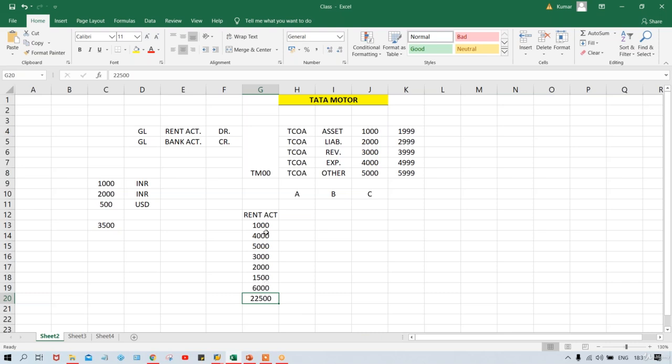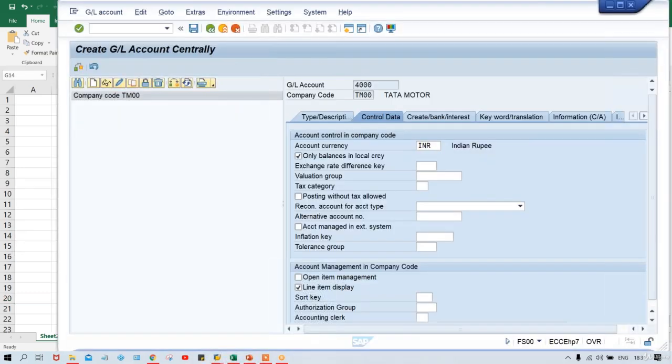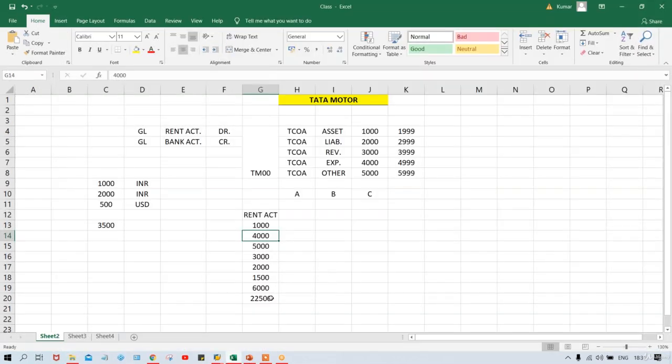So if you want to see transaction-wise, what will happen? You must apply a check mark on line item display. Then the system is going to show you the overall balances along with all the transactions posted, line by line, and at the bottom you'll also get the consolidated figure.